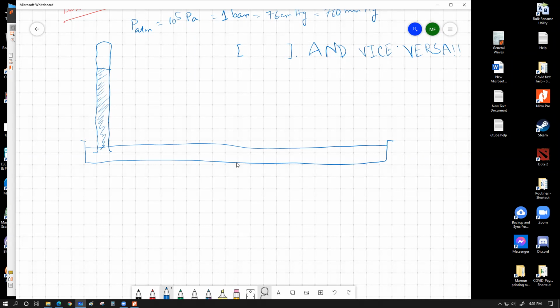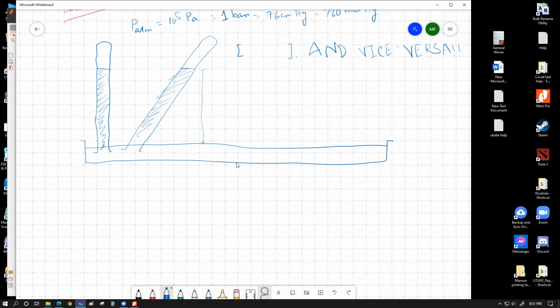Now, if we have a test tube that is slightly tilted, maybe even longer, that was also initially completely filled with mercury, this test tube will also hold mercury up to this level, so that the vertical height of this mercury level from the open surface mercury level would still be 76 centimeter.